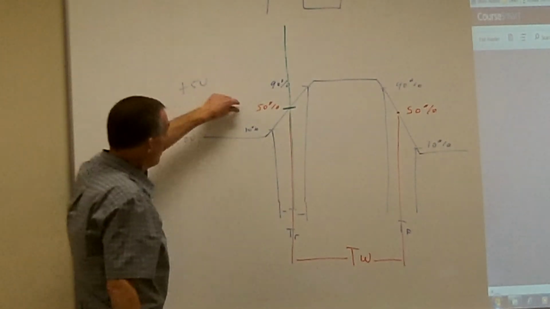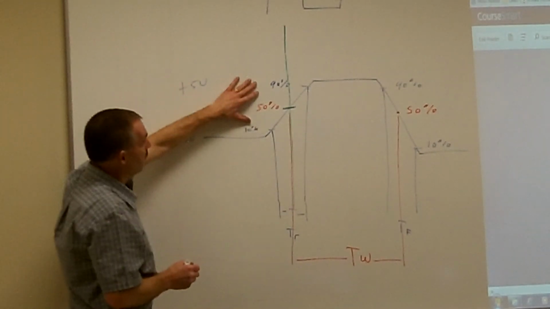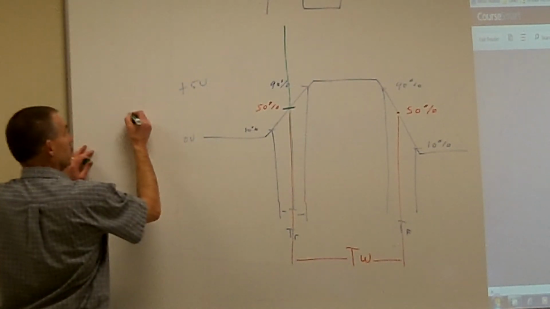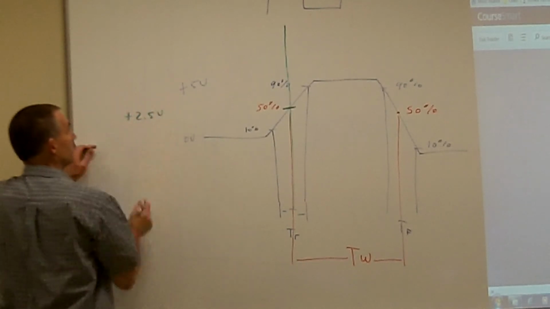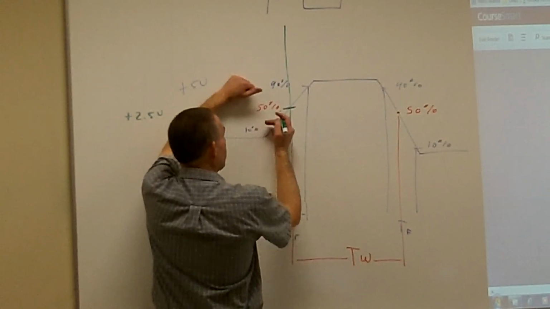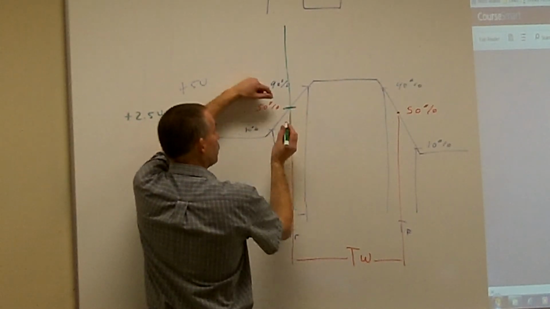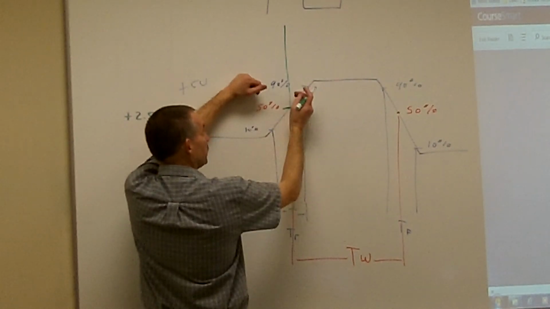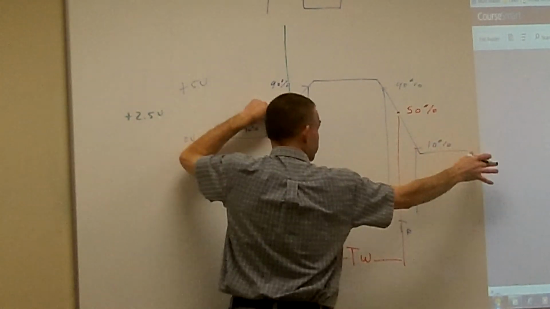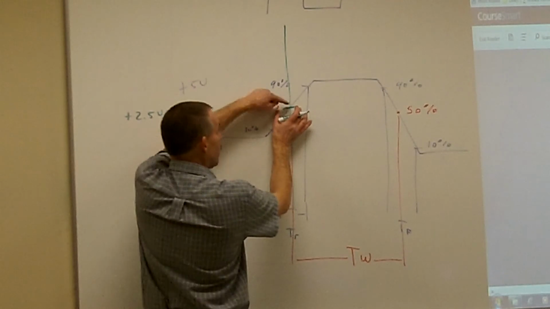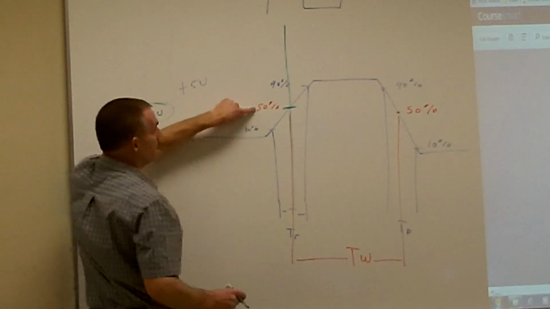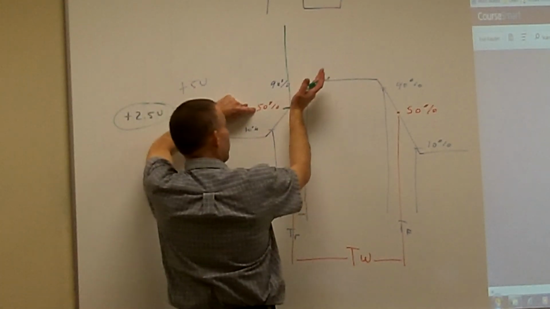As I move my cursors over, there are going to be little crosshairs on here. I know that I want to be at 50% of my amplitude. Since I'm going from 0 to 5 volts, I want to be at positive 2.5 volts. My cursor will automatically follow this rise time, and these crosshairs are going to follow the rise time. When it gets over to the right-hand side of my screen, this cursor is going to tell me where this vertical position is, that it's at 2.5 volts. At that point, I know I'm at 50% of my rise time.